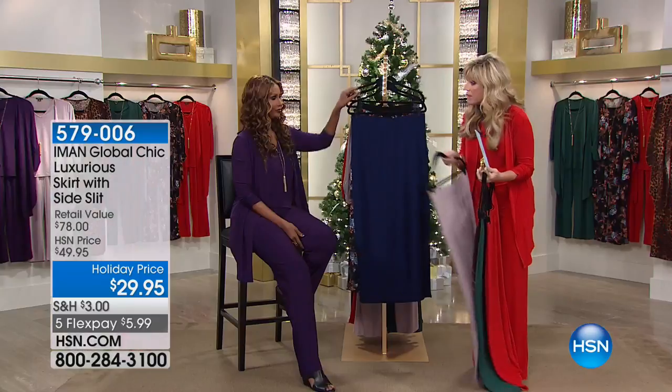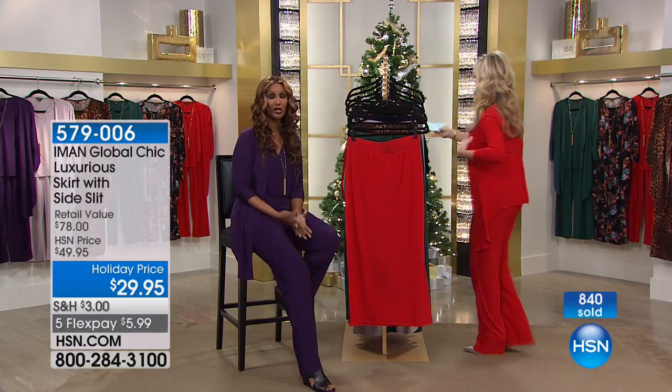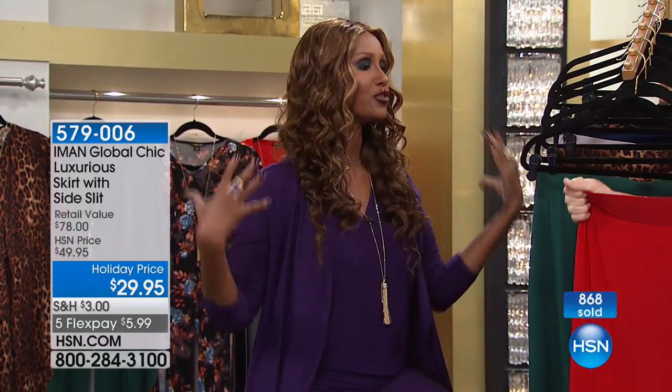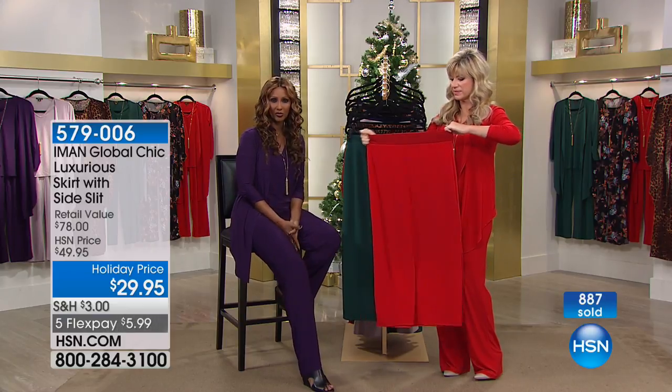When you look at our girls — Iman, you have mastered this maxi. This is the seasonless maxi that you can wear day into night. That's what's so great about these pieces. They can mix with the tops, with stuff you already have in your closet. You can put blazers on it. Even chunky sweaters. Yeah, and a boot over the knee. You could wear it in whatever season it is.